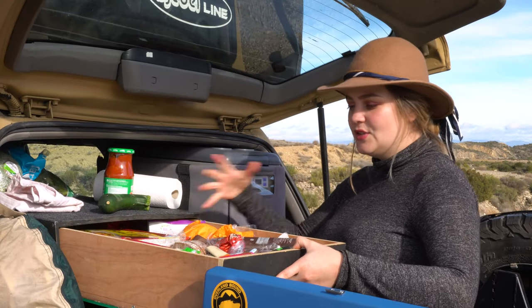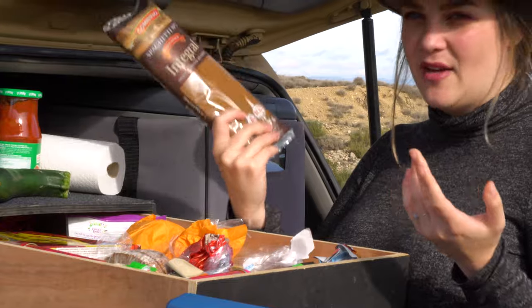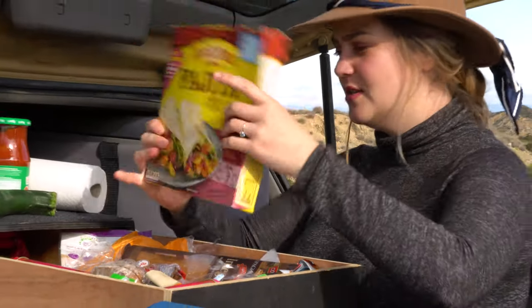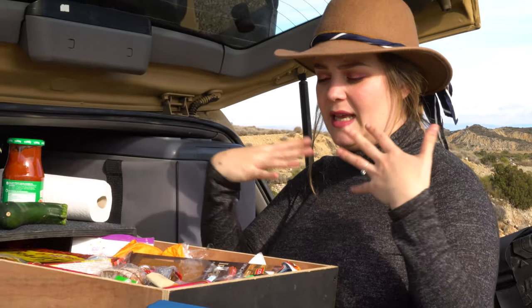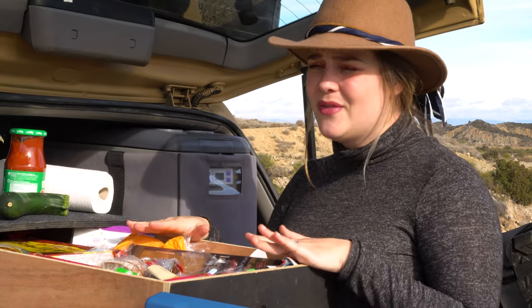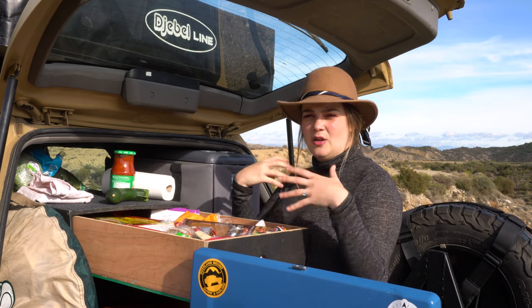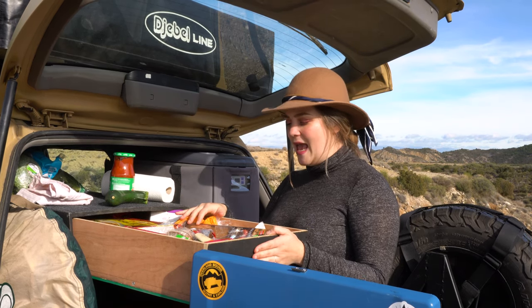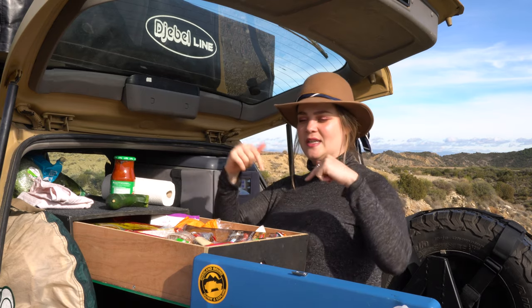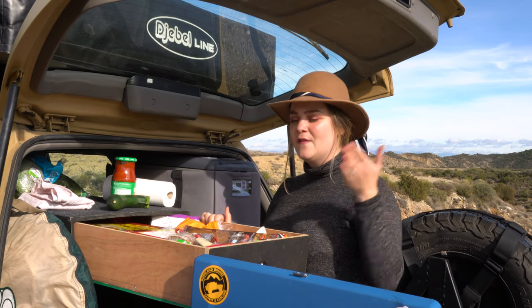I need to show you something in our drawer. As you can see, we have a lot of plastic bags — plastic bag for the pasta, plastic bag for the bread, plastic bags inside another container — and this is because we do our grocery like everybody else, but the thing is we live on the road. We are always on the move and it's very very difficult for us to recycle. So we are looking for another solution, maybe containers that are reusable or another way to consume things. If you have any ideas or something that you use, please comment down below. We are still thinking about it but we will do a video about it very soon, so stay tuned.